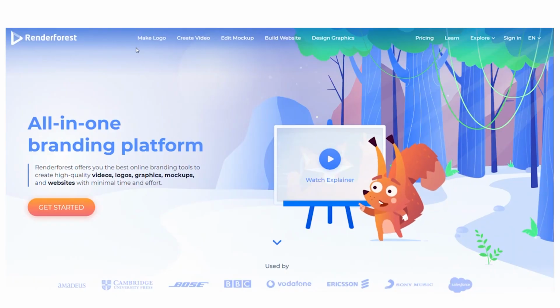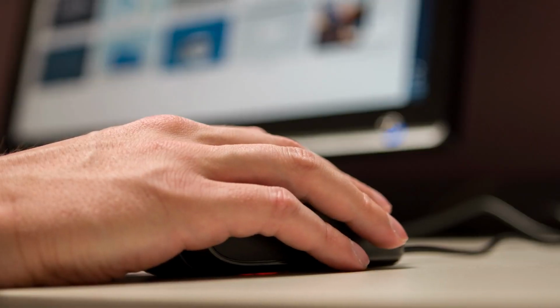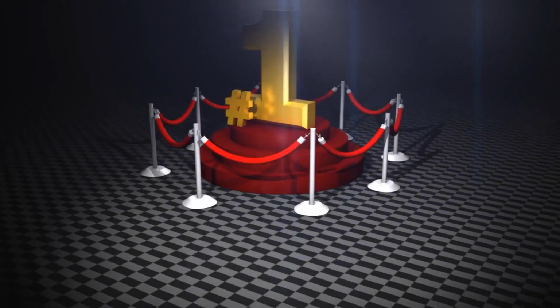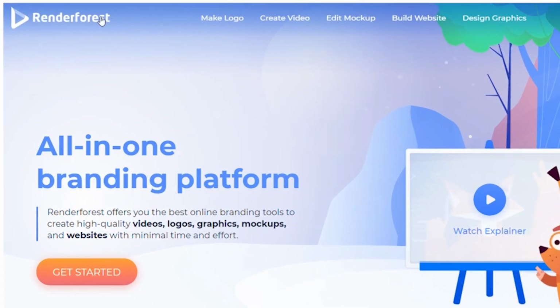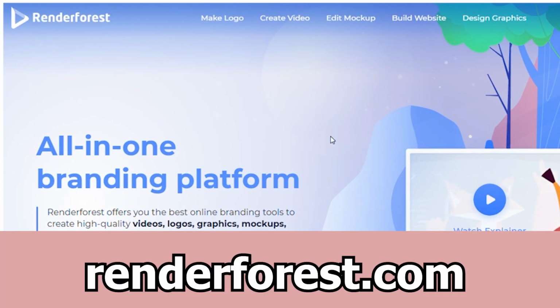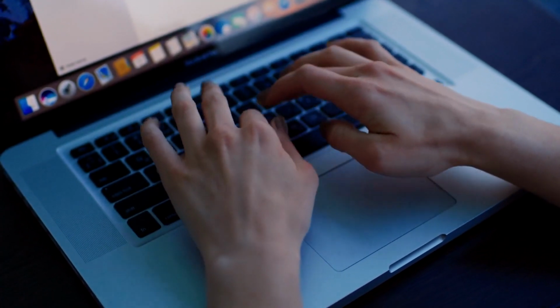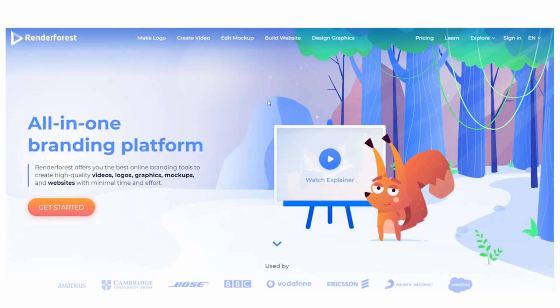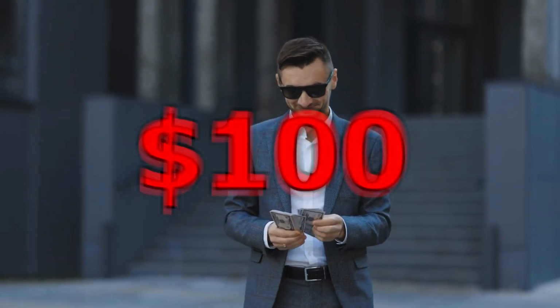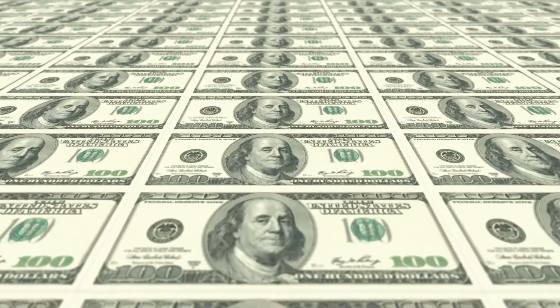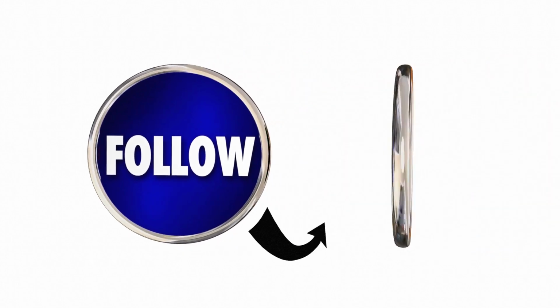Okay, so this is going to be that free website that I want to share with you where you can make money with just one click of a button, and you can do it indefinitely. Let's get to step 1, okay? For step 1, I'd like you to go to RenderForest, which is located at renderforest.com. This is a completely free internet application that will allow you to make various mock-ups with only one click of a button, and that one click can turn into $50, $100, $150, and so on and so forth. But you will only be able to see how if you follow all of the steps in this video.